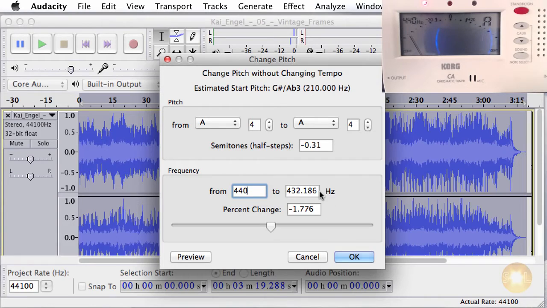You may have noticed that there are two ways of doing this. Some have mentioned the from 440 to 432, which yields the -1.818. But the way I do it is -1.776. Now the story behind it is that when I was first looking into how to do these conversions, I found this number on the forum a couple of times first, and this is what I've been trying.